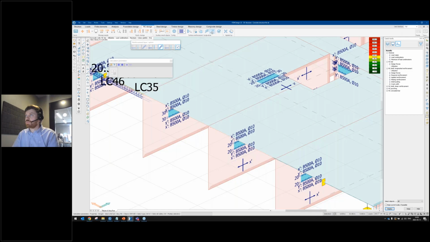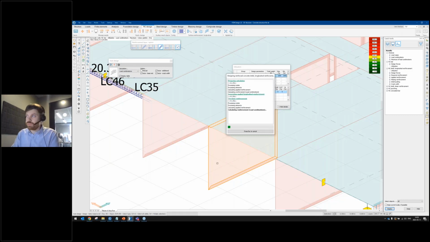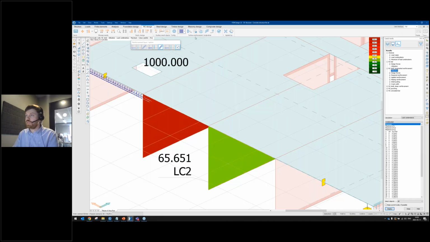So let's carry out the auto design for this shell with regards to the fire design. And we can take a look at the calculation by going into the utilization and magnifying glass and selecting a point.